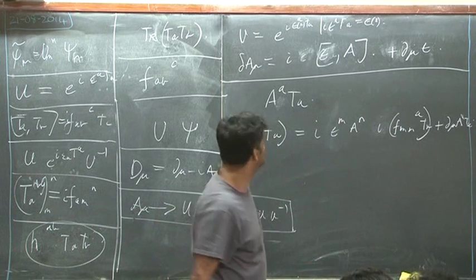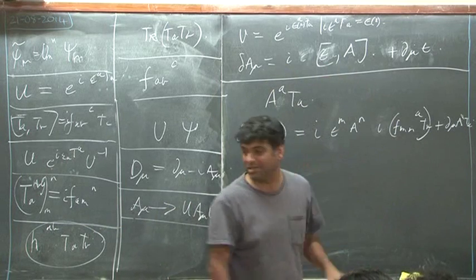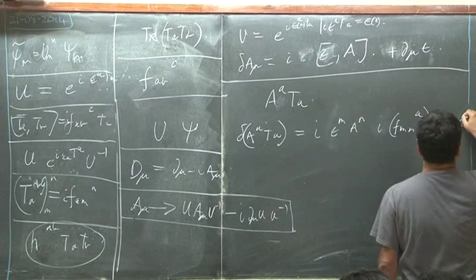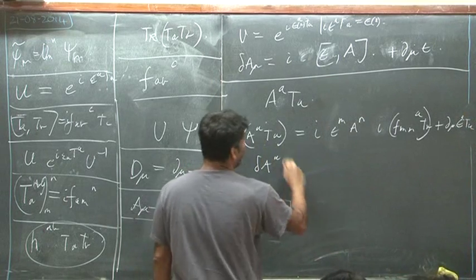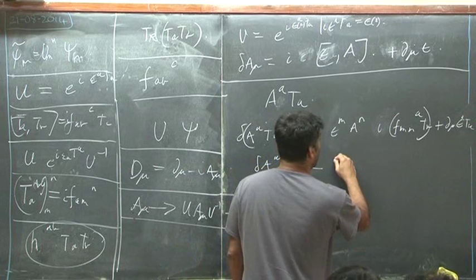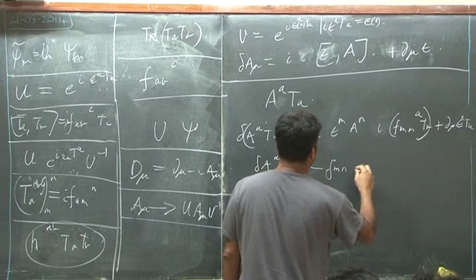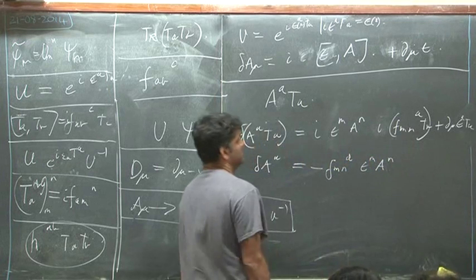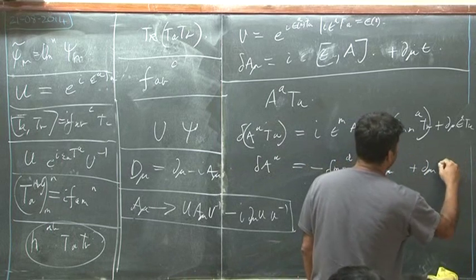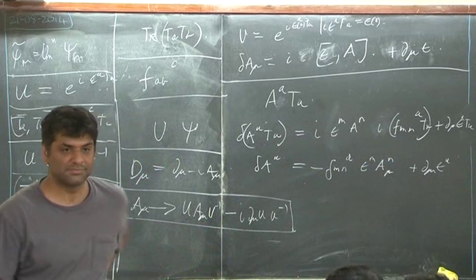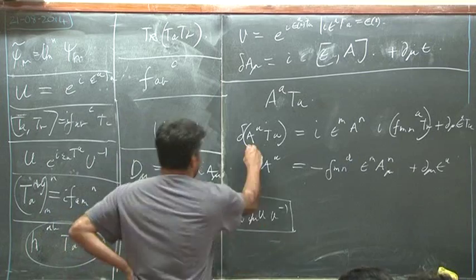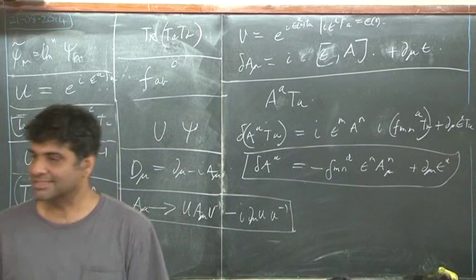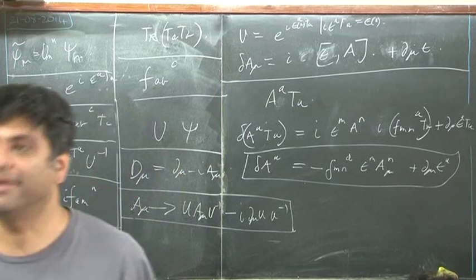Is this clear? This first i was from here. The next i was from the commutation relations. And I want to have the delta of epsilon. That gives you delta A^A_mu is equal to minus f_MN^A epsilon^M A^N_mu plus d_mu epsilon^A. And notice that this relationship here uses only the structure constants. It makes no reference to which representation the matter field appears in.